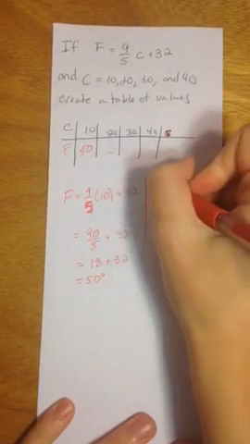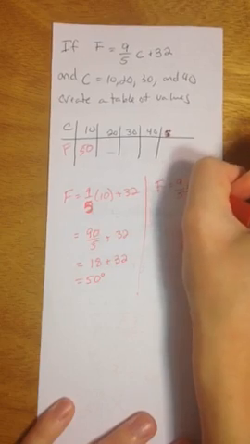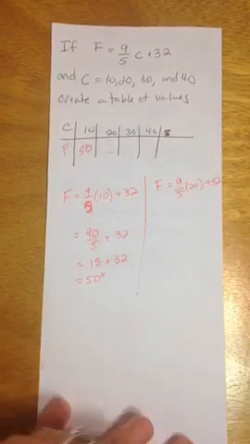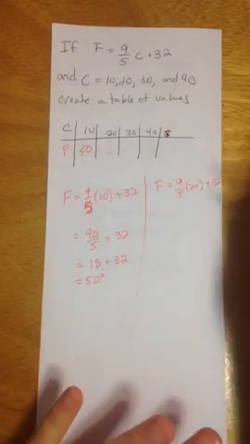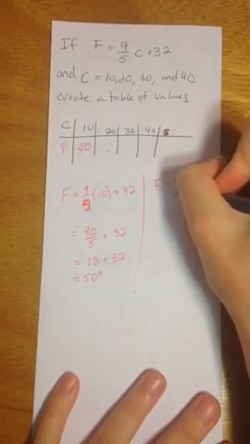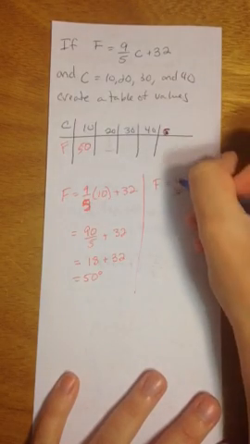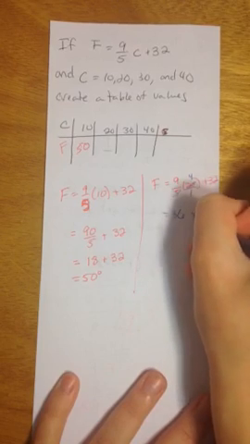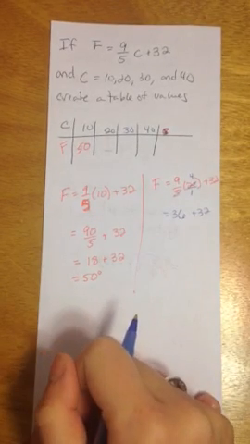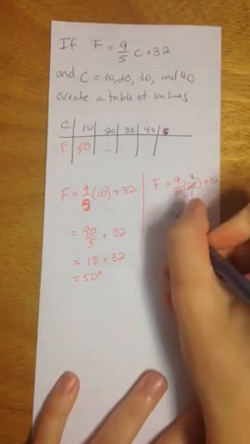Okay, and then I'm going to do a different one. I'm going to do 20 now. And it's a totally different problem. I start over. So I plug in 20 plus 32. And this one I'm going to cross reduce. If you like to multiply your fractions across the top and then divide, that's fine. But I know that 5 goes into 20 4 times, and this is over 1. And then 9 times 4 is 36. So I get 36 plus 32. And that is going to give me 68.